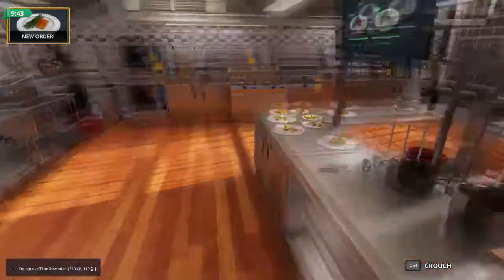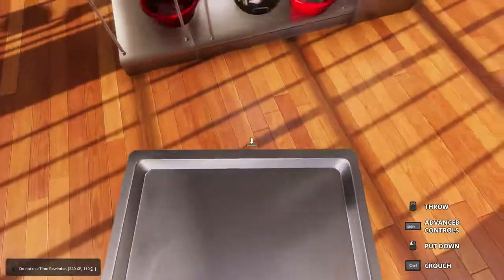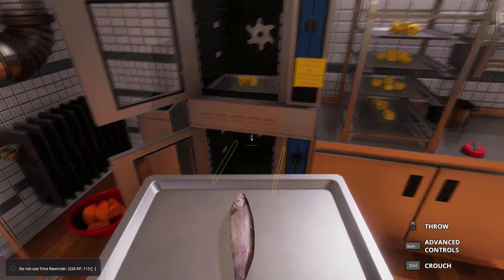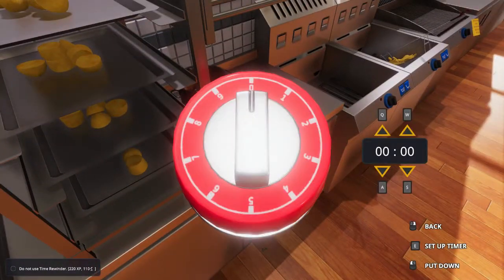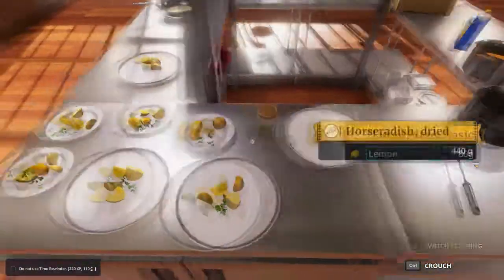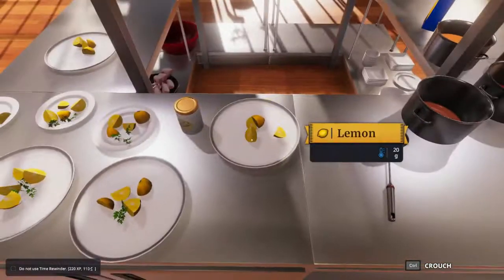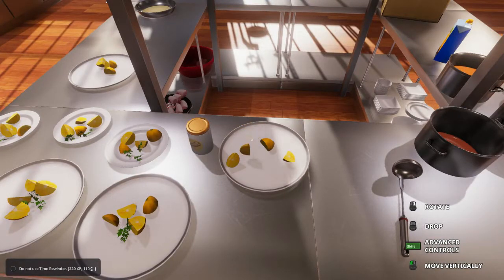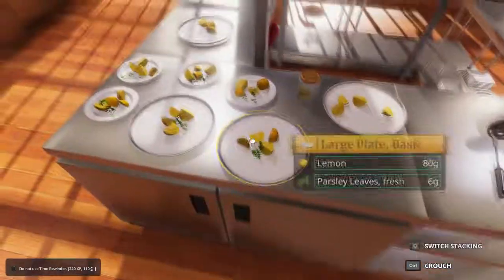Horseradish cut into quarters and whatnot, and asparagus. Oh, I forgot all about the new dish. How nice. Where are the fish? Here. Get one. Go in there. Ninety seconds. And then, yeah, it's just in the middle, so we'll just put some of these lemons here on the sides. Yeah, like that. Then we can have the horseradish and whatnot.